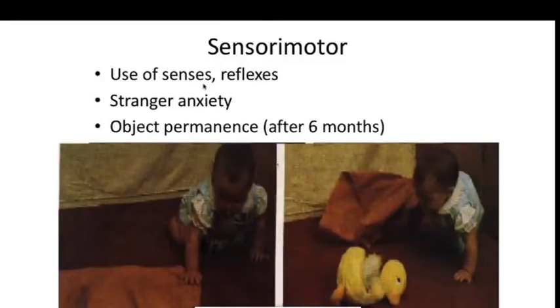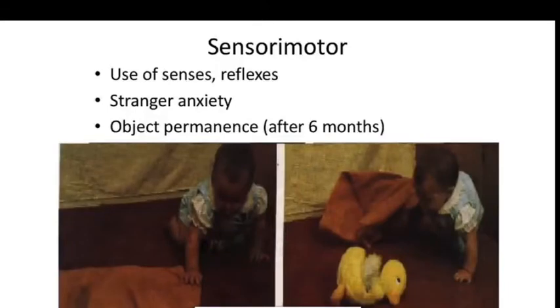So as you can see, the child has actually a lot of reflexes that, like for example, the child has the sucking reflex. Anything that the child holds, the child will just grab and put them into his or her mouth and suck on them. Okay, so that's the sucking reflex by the child.